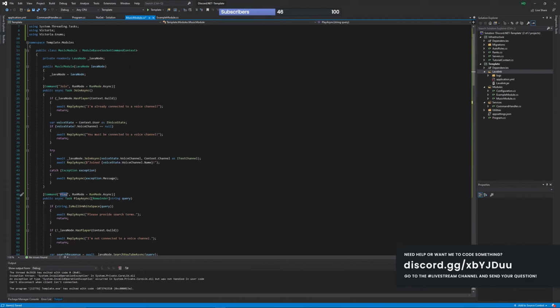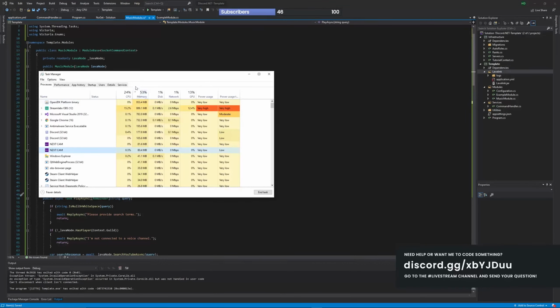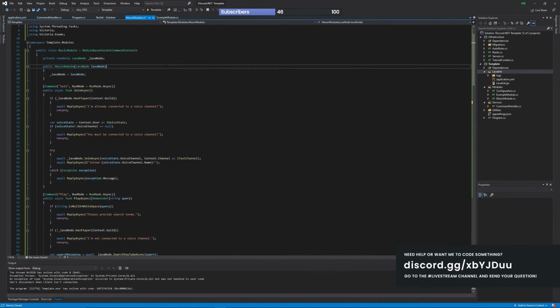Now, when you're done running your Discord bot, for example, if you're done coding, something you might want to do is go to Task Manager and then sort based upon memory, and then you'll see that lavalink.jar is taking a bit too much of our memory, and then you can just say end task and it will quit, and then you get a bit more RAM, and then you're all good. So that's the music module.